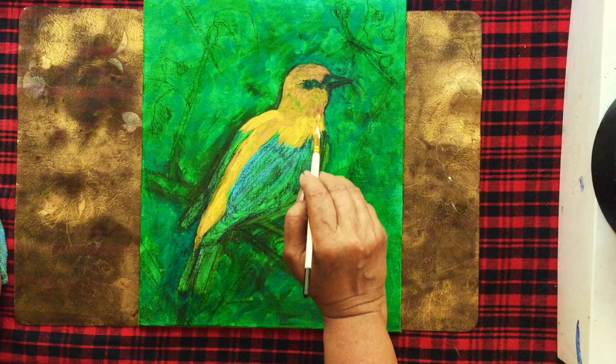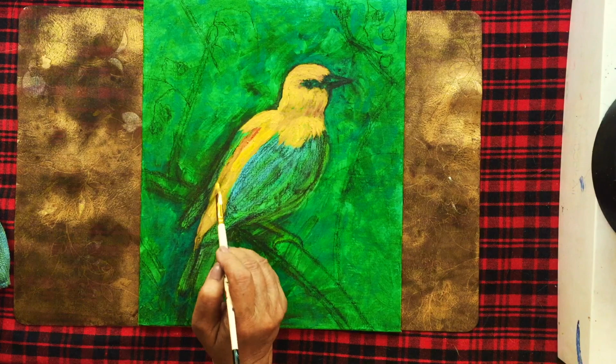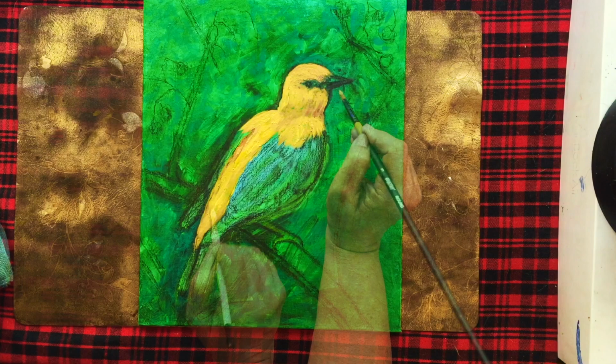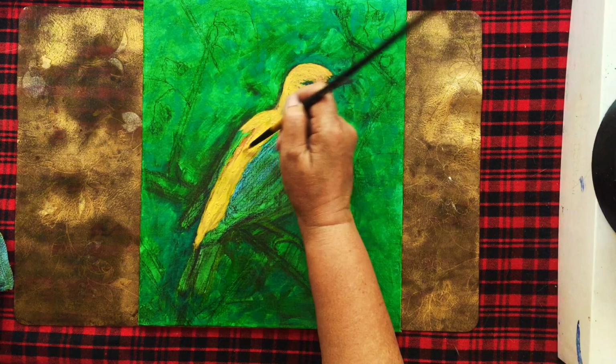So ever since that painting, I've been itching to paint another bird, and I just couldn't decide which one I wanted to. Well, my sighting of the golden oriole decided it for me. I just love its incredibly striking colors. You know, those bright sunny yellows and the black wings and tail. This is the male bird that I'm painting.